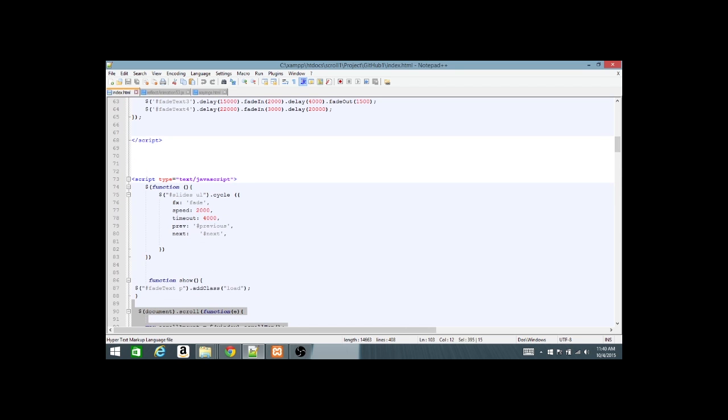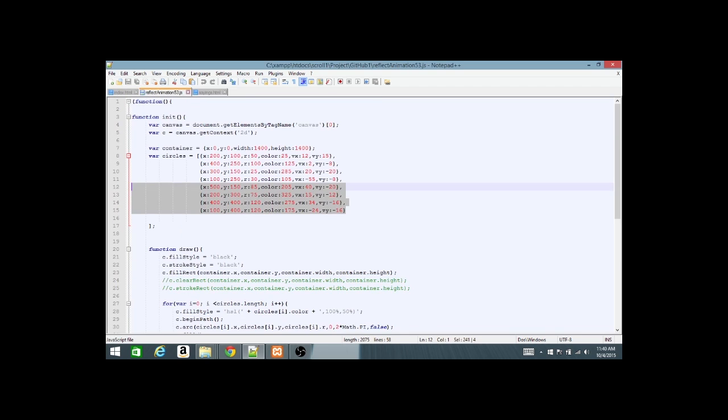Okay, so we get over to the animation screen. This is the background for the game screen, and each one of these lines here represents one of the balls that's moving around. We have an X and a Y velocity, and we also have sizes. These can be changed. If you want to make one of them a lot bigger, you can easily do that. If you want to make it move at a different trajectory, that can be changed here. If you want to delete 3 or 4 of them, or however many you want, you can do that here, or add ones, you can do that here as well.